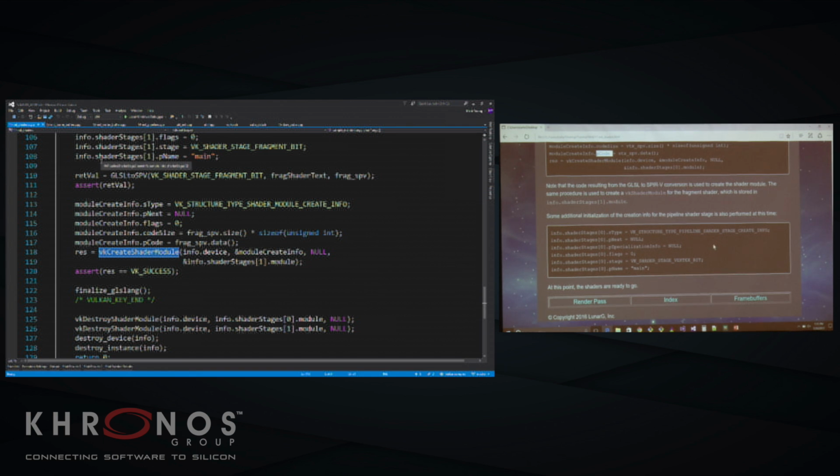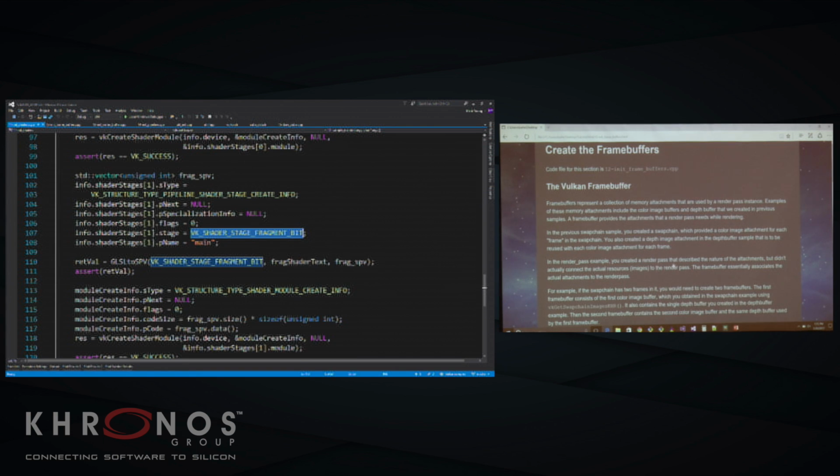At this point, the shaders are ready to go. Another attribute of this demo package, or the samples package, is that sometimes we fill in things in the info data structure ahead of time and don't really use them until later. This is a good example here. We'll use the shader stages pretty soon.